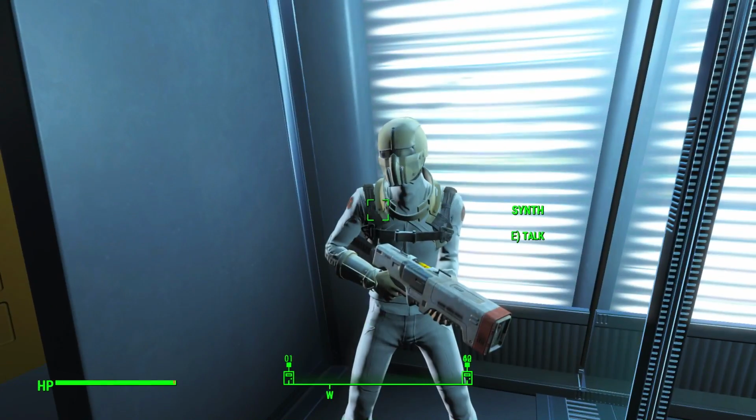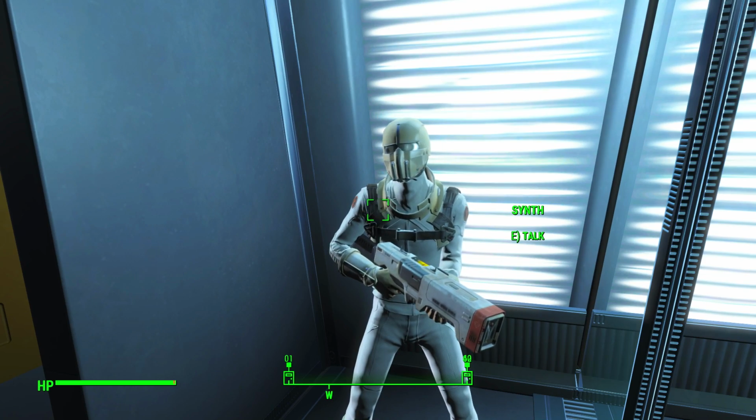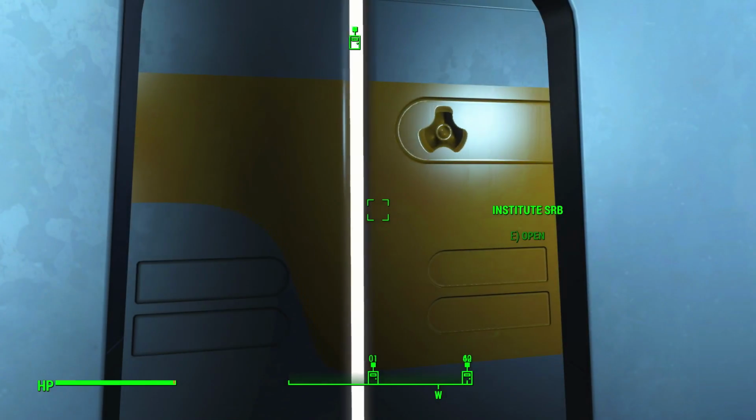Guess I'm gonna go this way now. Greetings, ma'am. Hi. You look like a stormtrooper, sorta. Hey. All systems nominal. All right. I guess I'm heading into the Institute SRB, wherever the SRB actually is.